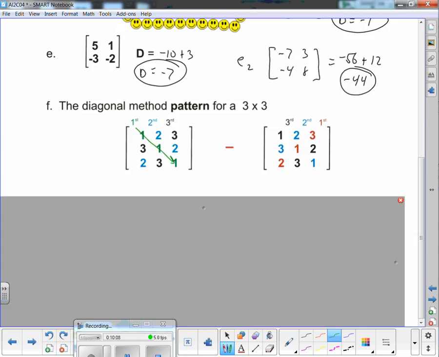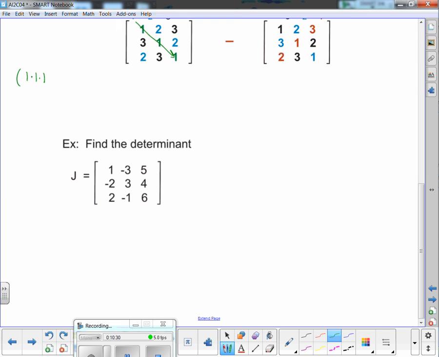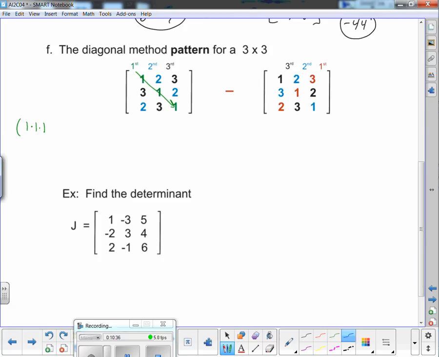So here's your first multiplication, right? So I'm going to come way back here, put a parenthesis, and the first thing you have is a 1 times a 1 times a 1. That's the first diagonal on the 3 by 3. Here, let me get rid of this so I can go higher. Okay, second diagonal. Again, I'm working left to right, right? So there's that, and then I end up with that third 2. So this is plus, because I'm going left to right, 2 times 2 times 2 on the second left to right diagonal. And now we have a third left to right diagonal for a positive 3 times 3 times 3. And that's all this first.